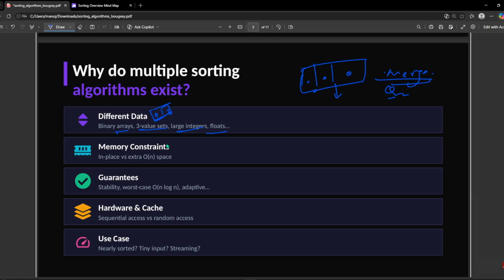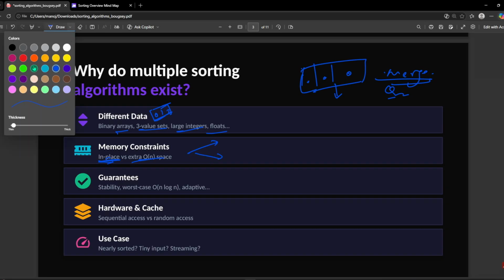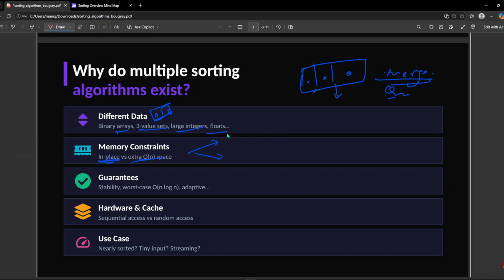And now we have memory constraints. Either you would want to do it in place, or you can have the ability to do it on extra space. Okay. And so what does in place mean? What does extra space mean? So you can either do it in the same array that you have, okay?